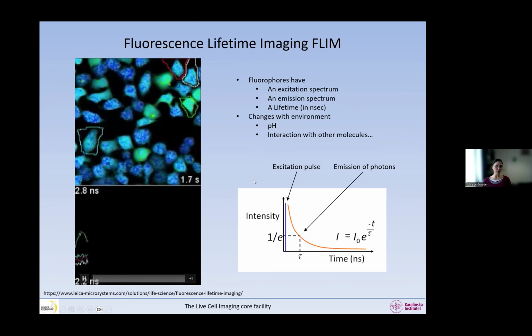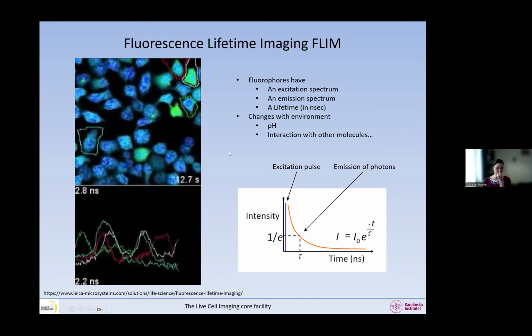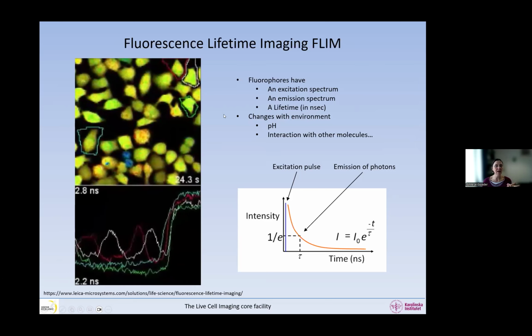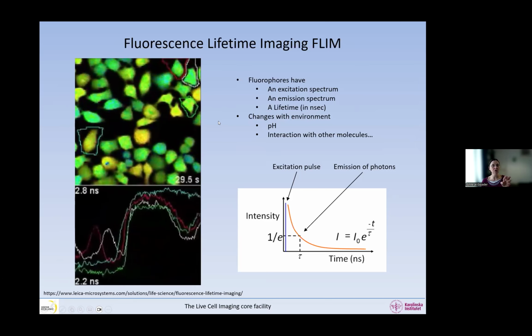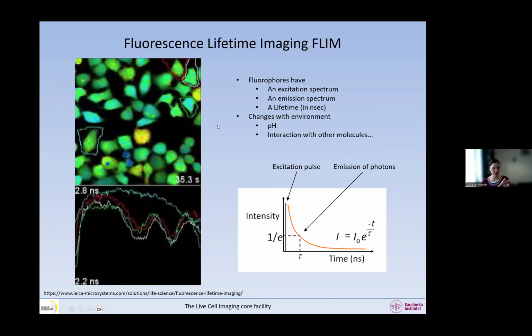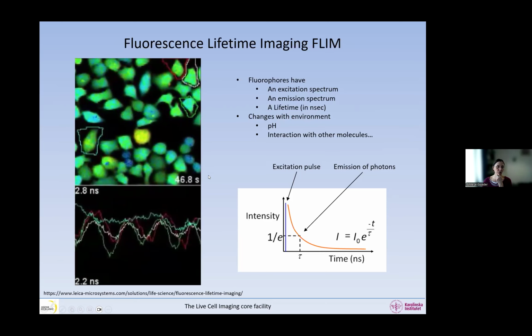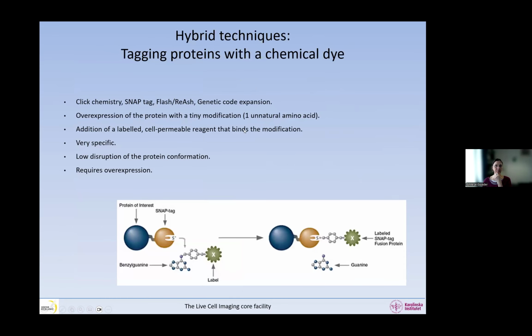This is also a little example where I think there was a calcium pulse or something like this. You will see that it comes, then suddenly the lifetime changes. What we're imaging here is not the fluorescence color. What we're imaging here is the lifetime, and it's just color-coded to show different lifetimes. So this is FLIM.